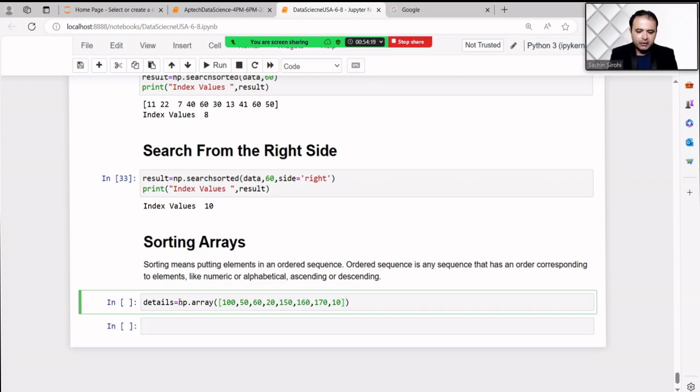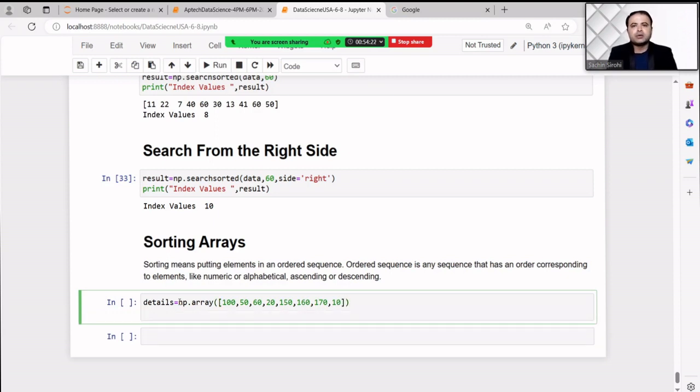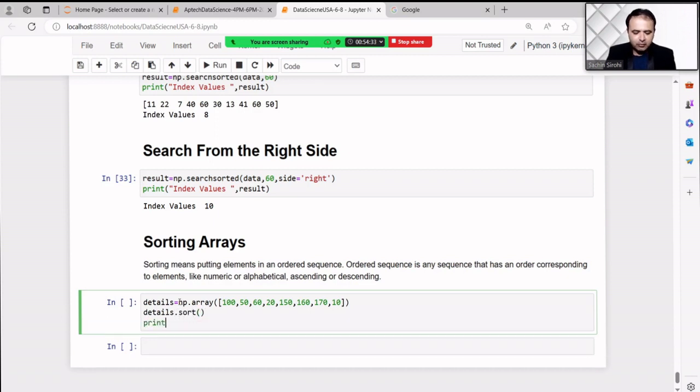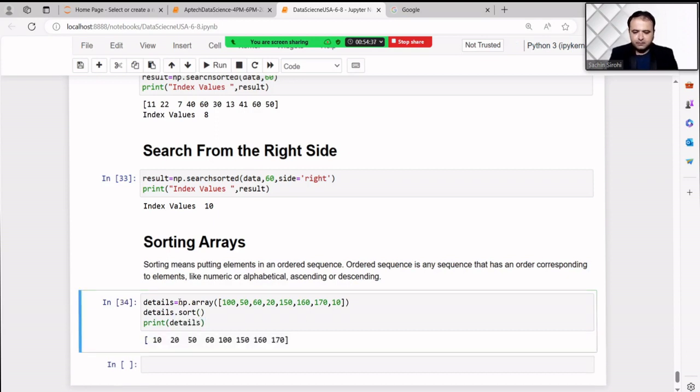So we have some values, and the values are not sorted. So details, and after that I want to print. Now all the values are sorted by default. So sort basically arranges the values available in the array, and after that we can work with them.